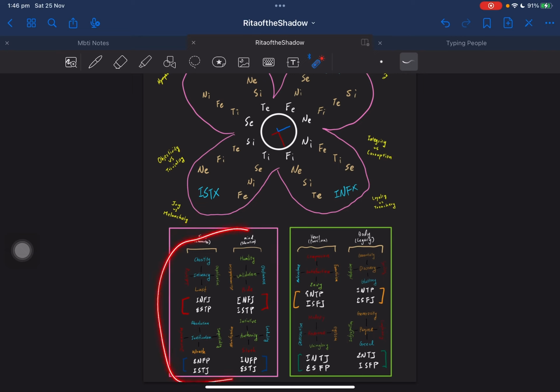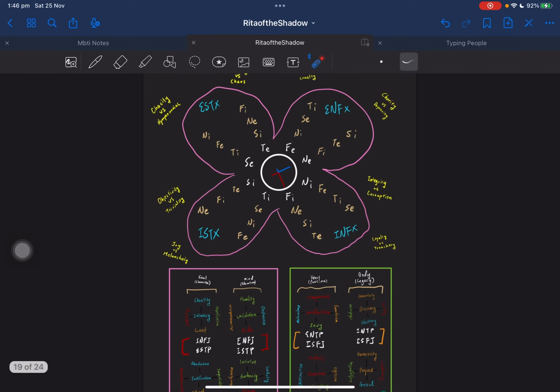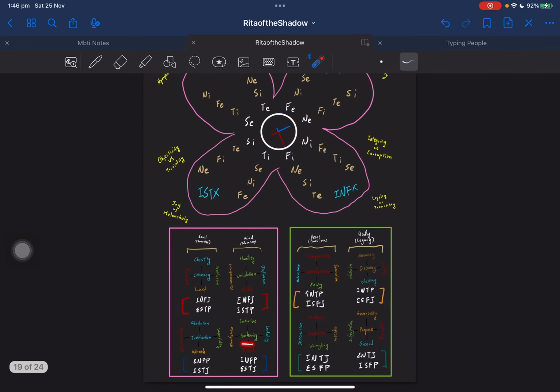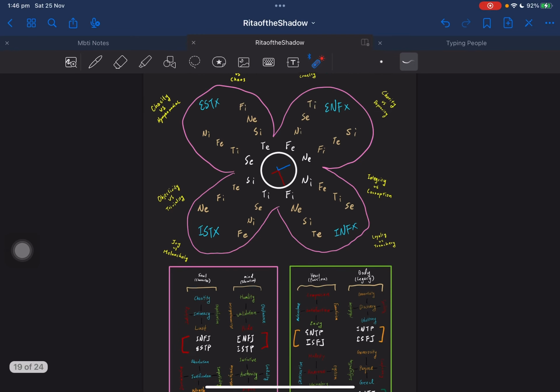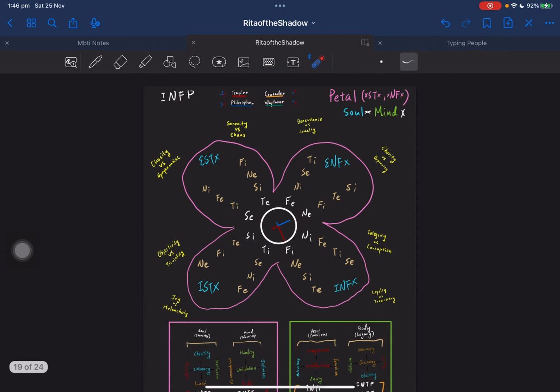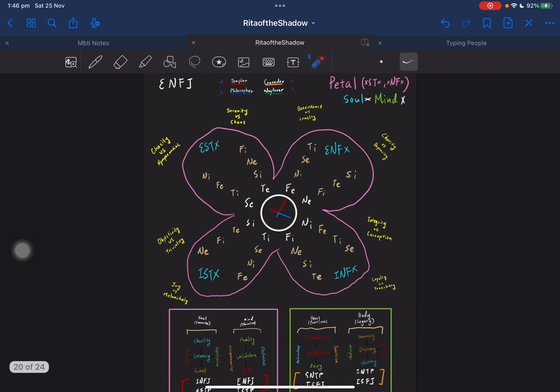So the pink ones are for the petal, and there's also the green one, which we will talk about next. So yeah, and these 4 here are these 4, and these 4 are these 4. Okay, I think I beat that horse a bit much, but I think you get the point.